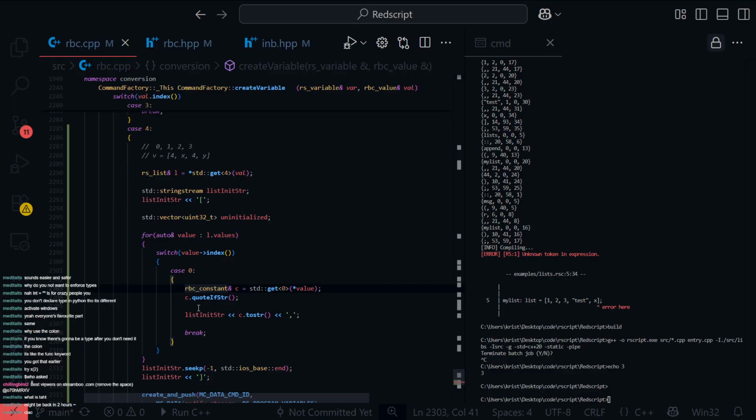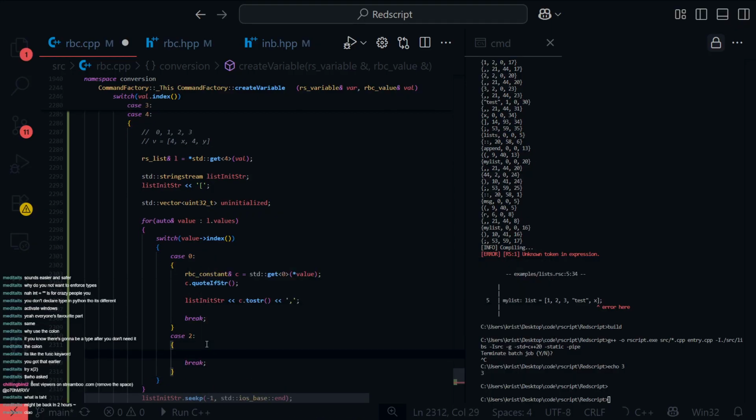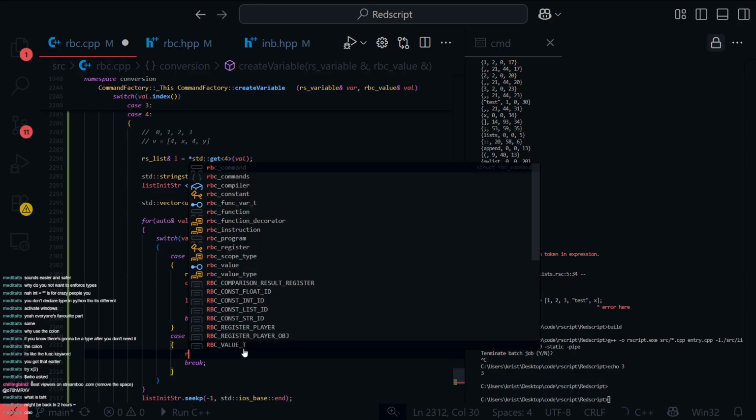If we have, say, for example, a variable in the list, we can simply get the Redscript variable.